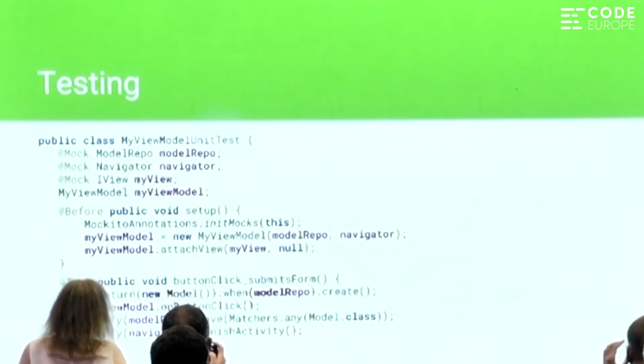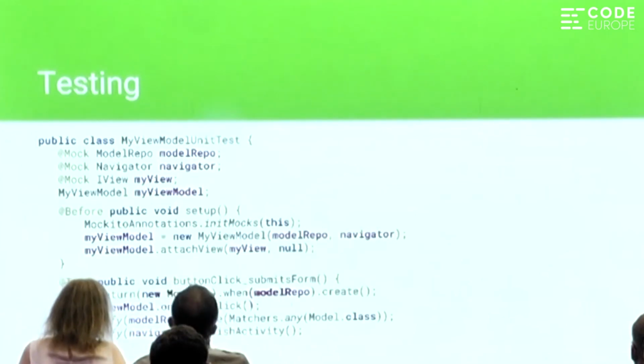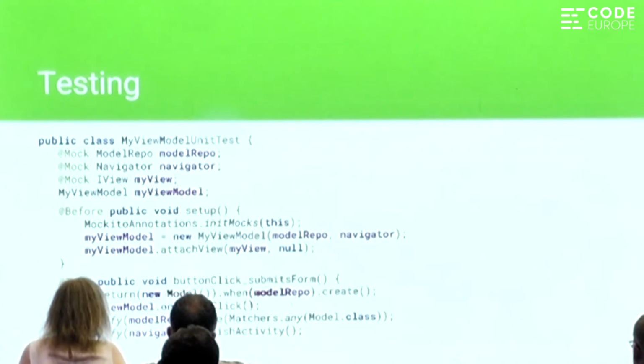I always prefer to use Mockito to mock all those components that the view model uses, but you can use any mock solution you want. For example, there's also PowerMock, which can do advanced things like mocking static methods if you need this. So yeah, basically these are just JUnit tests. So we have a method annotated with @Before that gets called before every test case. What we do here, we initialize our mocks so that mock objects are created for all our components. Next thing, we create an instance of our view model and provide those mock interfaces in the constructor.